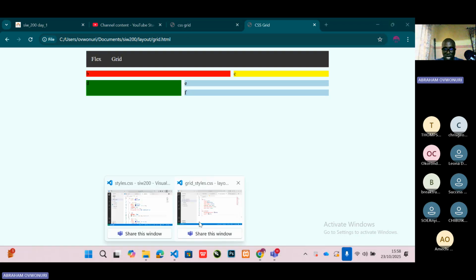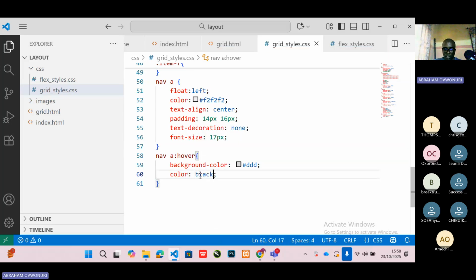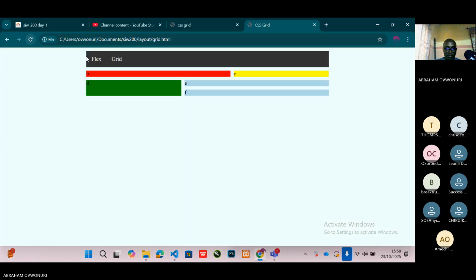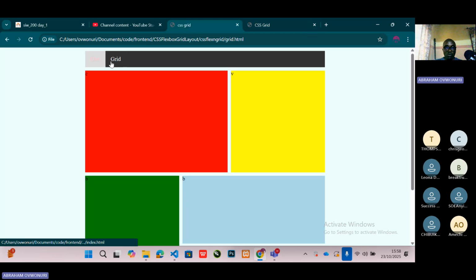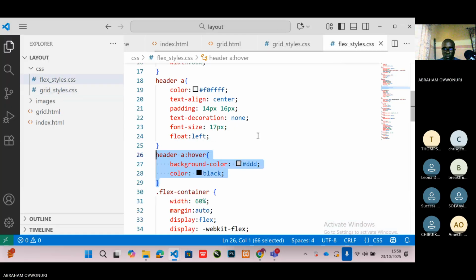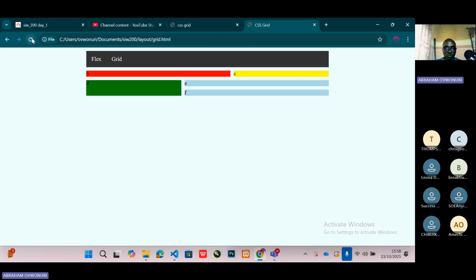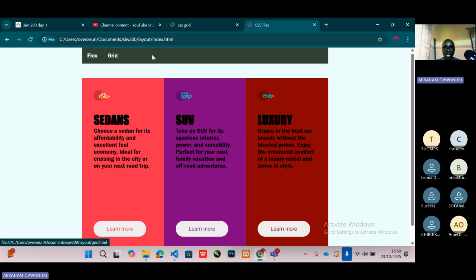So let me change it to black. Yeah, I think black is better. Yes. So it's looking exactly like this one. Oh, this is pink. No, I don't like pink. Over black. Why is it showing me black? It's okay.